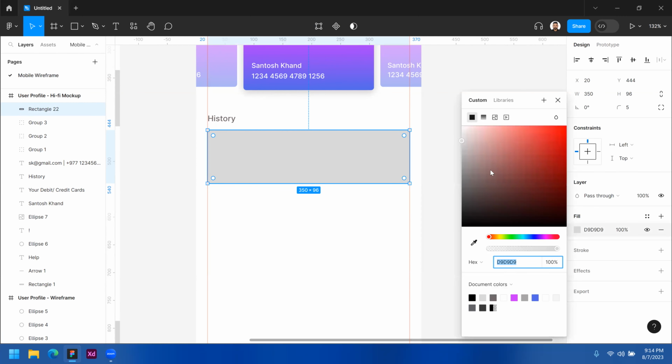In the last class I didn't show you how to save your color, but today I will show you. You have to be a little bit progressive. So let's select a color. I will go with a mix of blue and purple, with some kind of white. Let me add it. Okay, this color is perfect.